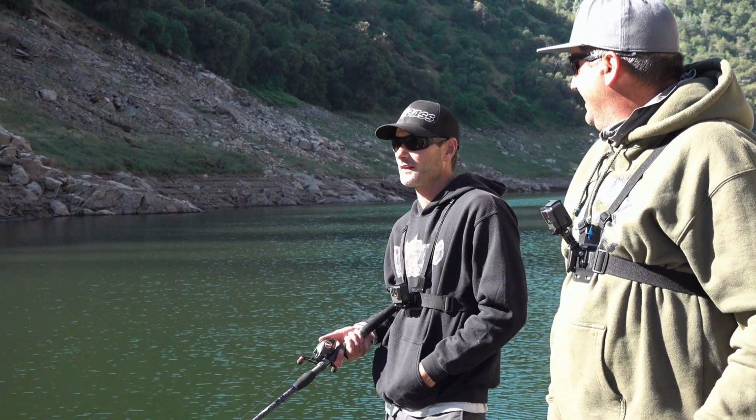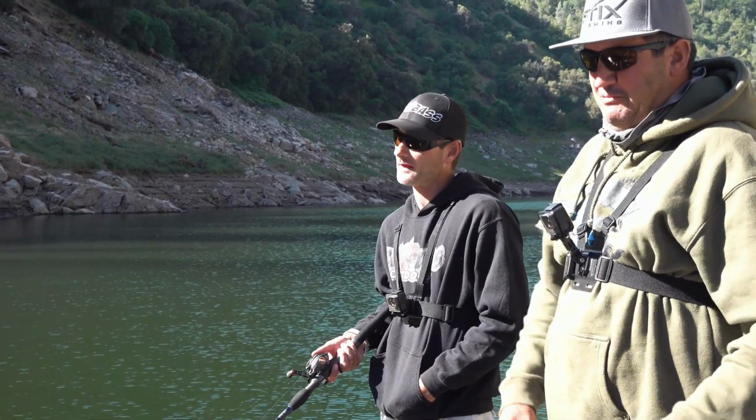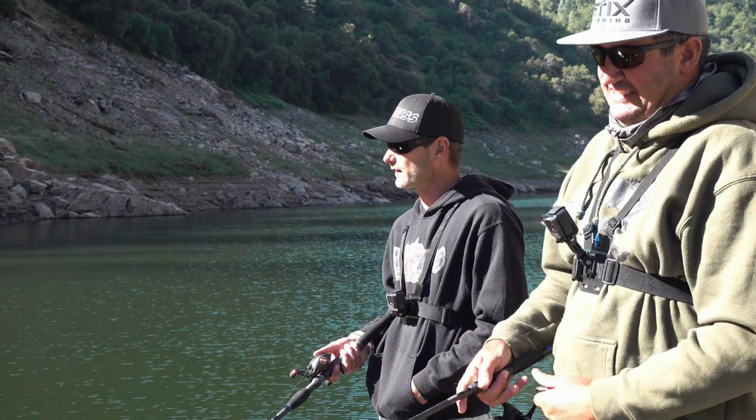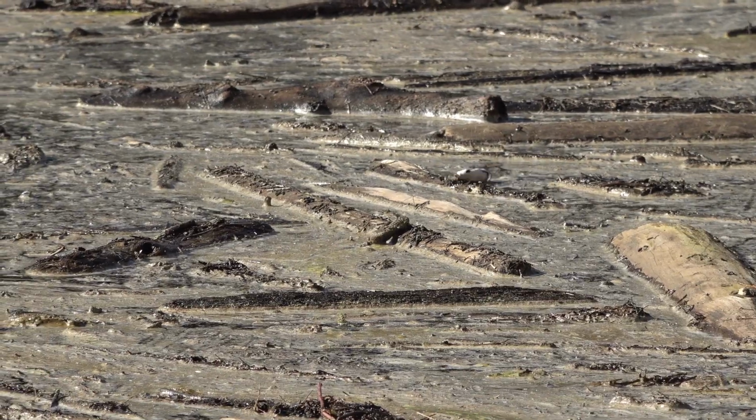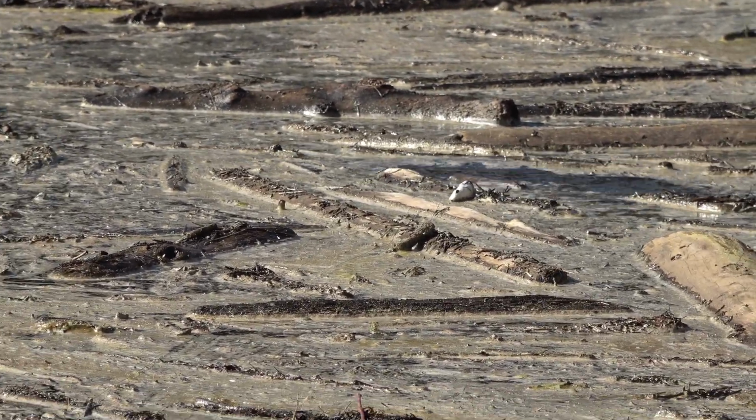And most of those were within about a 30-day span. That pre-spawn bite right before they started hitting beds was good. I mean, there were big fish up and they were doing it. And then as soon as the beds hit, it started slowing down for sure.